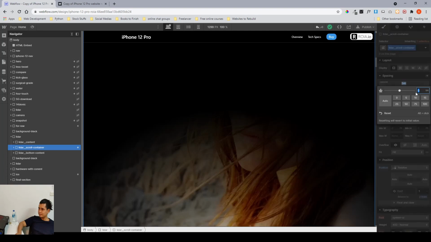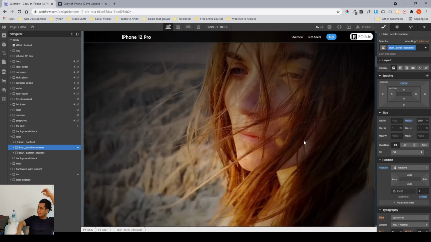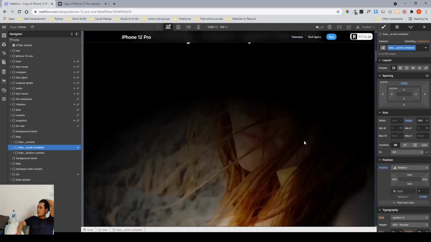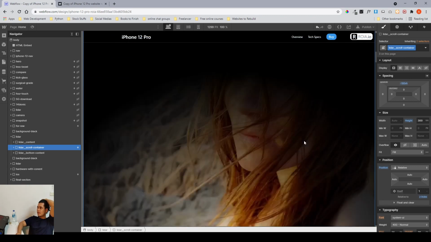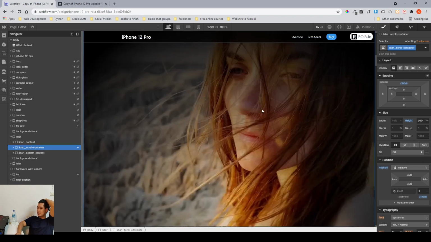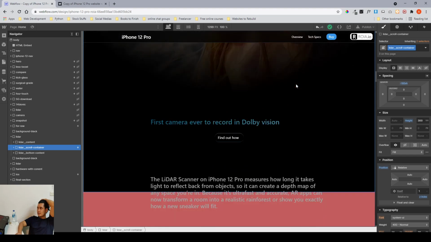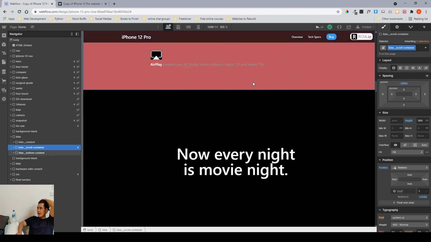When we give minus 100 viewport height, it's just going up, so we have more time to scroll. You see? Here. And then the video is positioned sticky, and its position is sticky relative actually to this 300 viewport height, because this is the parent. As long as the bottom of the parent doesn't touch the bottom of the screen, we have the position sticky here. You see the moment it touches here, then the position sticky of the image is going up like this one.